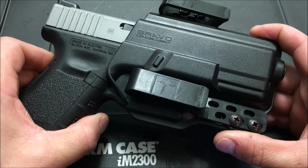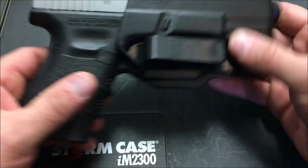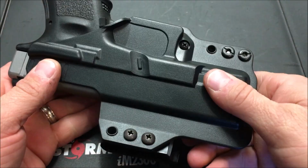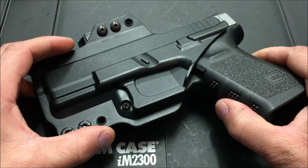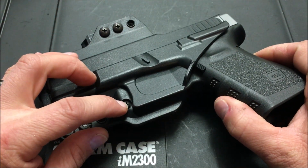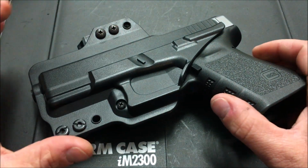The way this inserts is incredibly smooth, and then it has a positive detent and it locks in there pretty good. Now, if you don't like the retention, this is one of the biggest updates in the Generation 3 Torsion holsters, is this set screw right here. And that actually adjusts the tension of the holster onto the Glock, and I feel like it does a really good job.